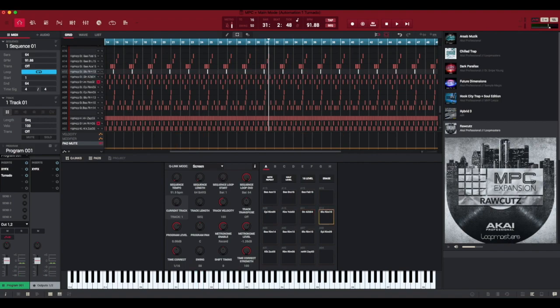Same again, we've got that same horn sample that's just pitched up. And then I've got three bass samples on pad 13, 14 and 15, and nothing on pad 16. So I'm going to play the track back to you now. I'm just going to play 16 bars of it so you can hear those sounds in context. And then we'll look at the VST plugin effect that I've got assigned to this program.